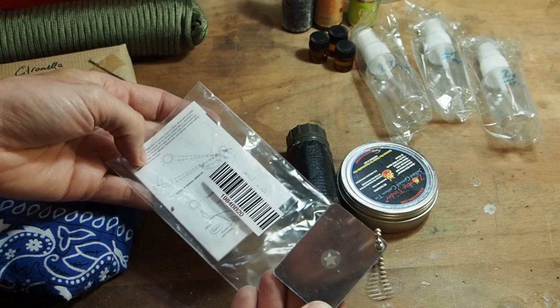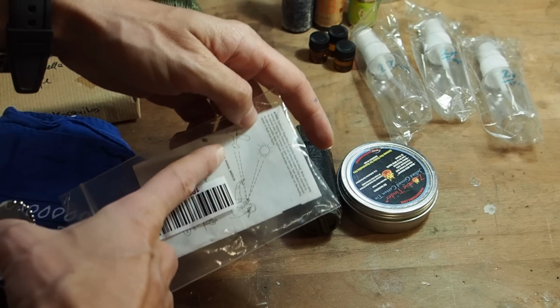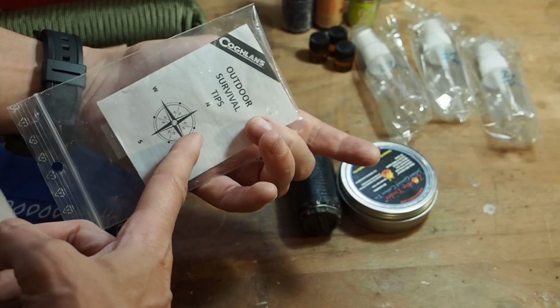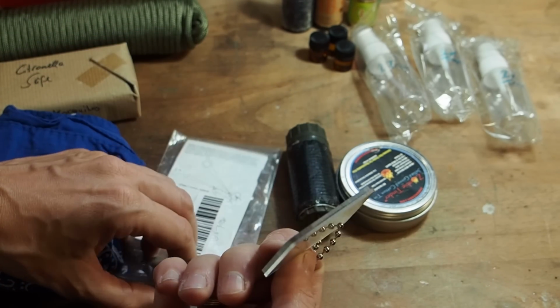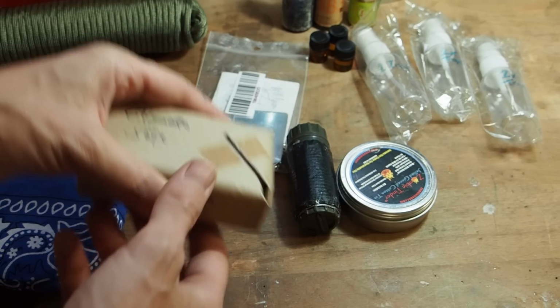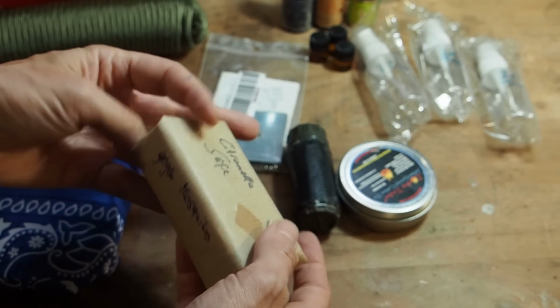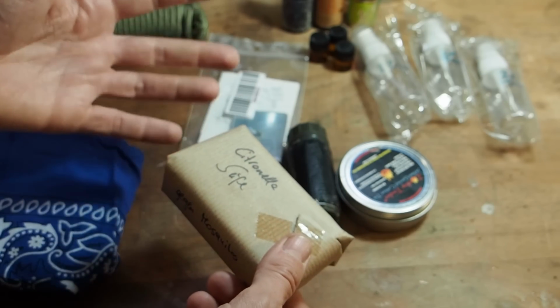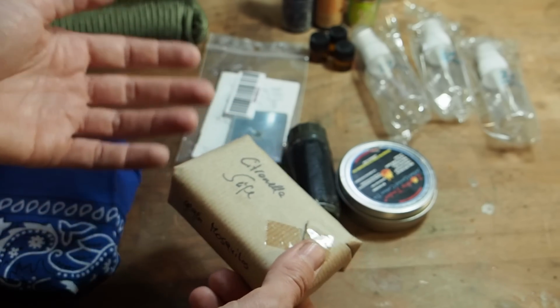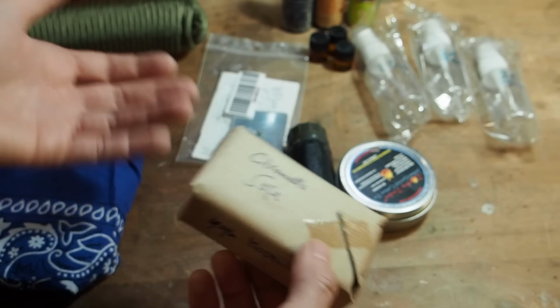Next I have this small signal mirror. It's a really small one, lightweight. He can also check for injuries in the eye. And here I have some instructions, a small survival instruction handbook on how to use this mirror. Then next, for hygiene, I've gotten this citronella soap. And this is also effective against mosquitoes. So he can wash himself with it and also his clothes. And then this is an extra layer of mosquito repellent.